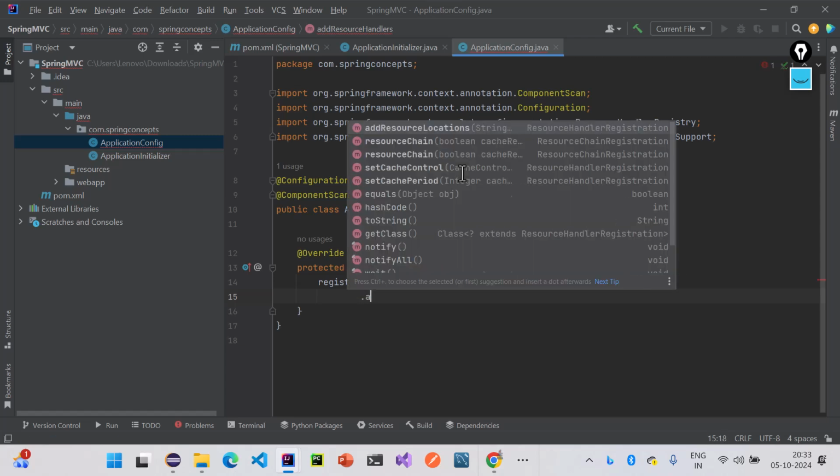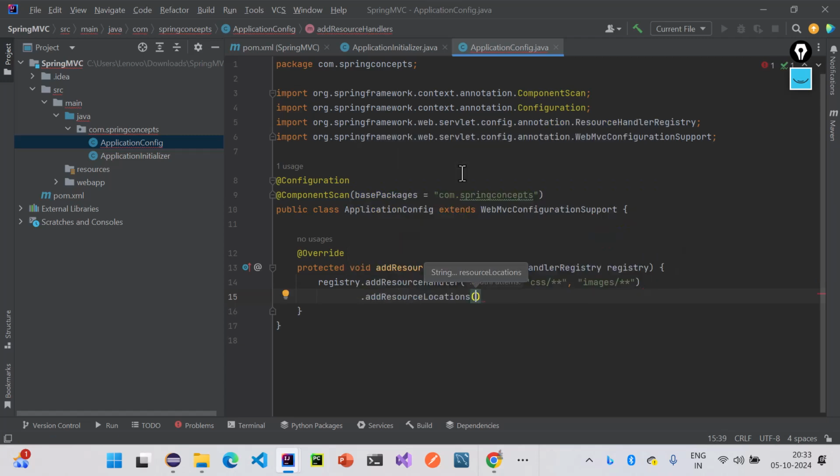So we have mentioned where to look for the CSS and the images.